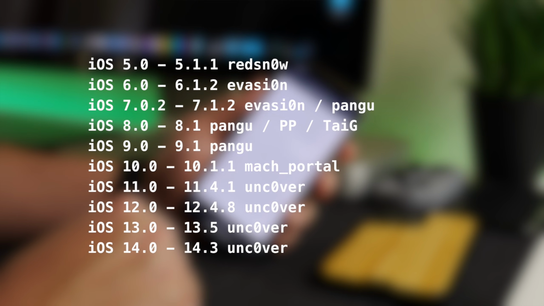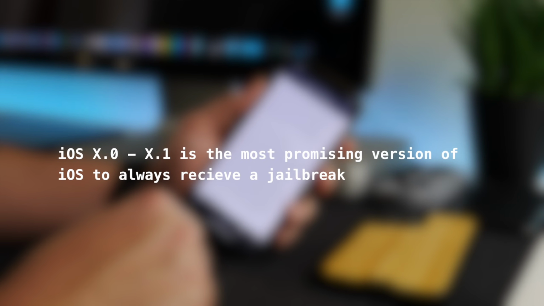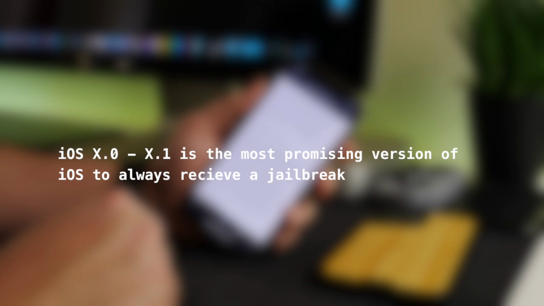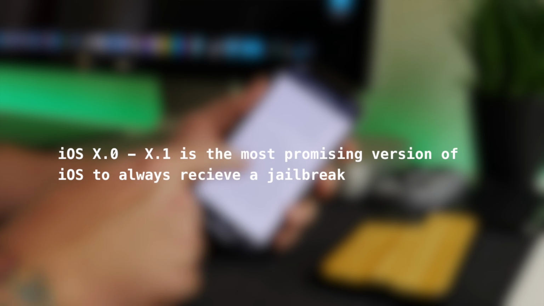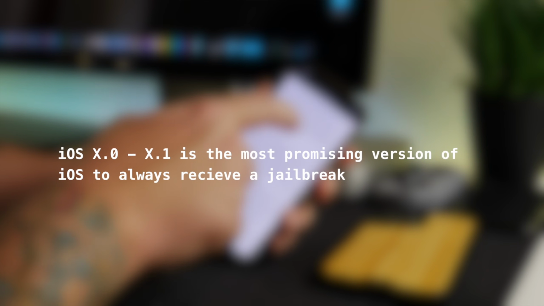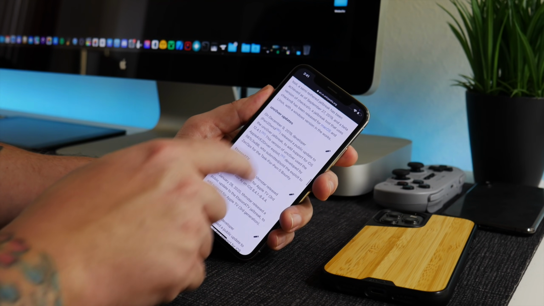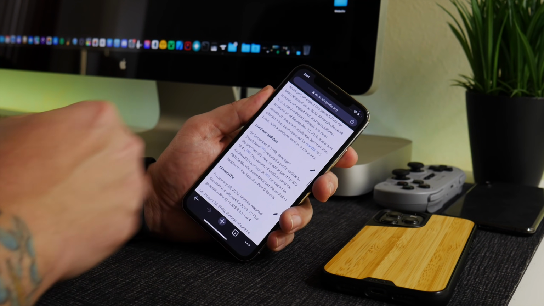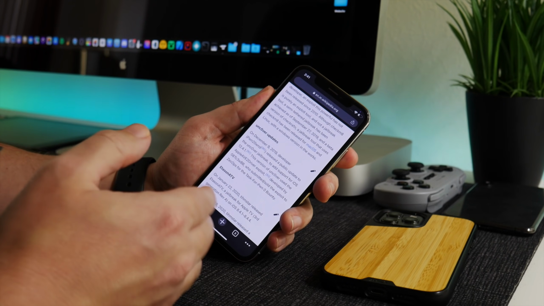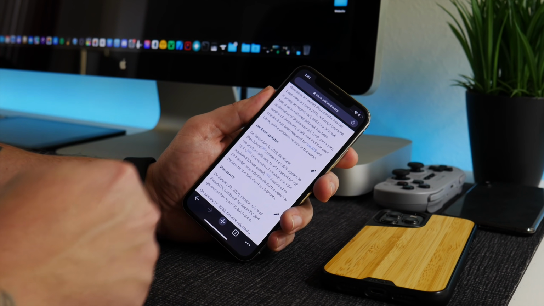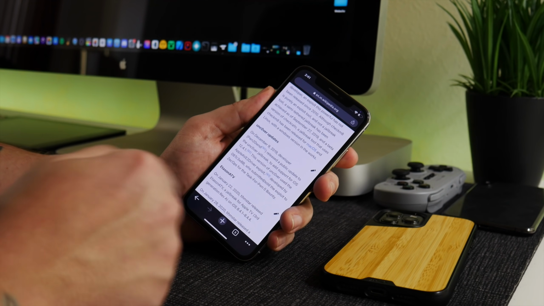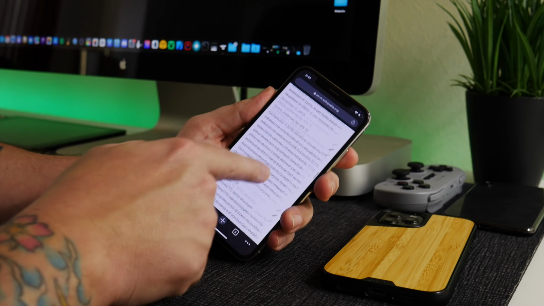That's what I've done on my 12 Pro Max. It is on 15.0.1, and I can guarantee it's going to get a jailbreak because it's in that range. That range is the same every year. Now, sometimes it expands and it's for a little bit more than just .0 to .1. It goes to like 14.0 to 14.3 for an example, but that 14.0 to 14.1 is still in there, and it is every single year.